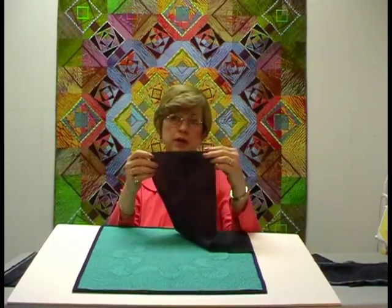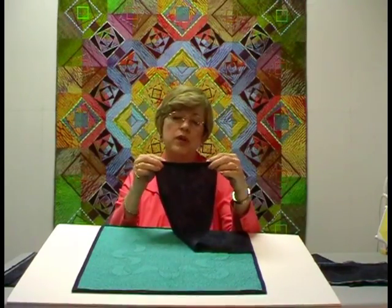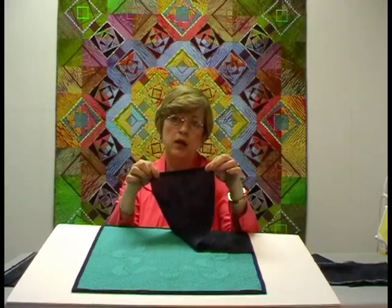My next step then is to fold in both ends towards the wrong side. I fold it once, about 1/4 of an inch, fold it over again another 1/4 of an inch, and press this. Then I'm going to stitch right along that folded edge.